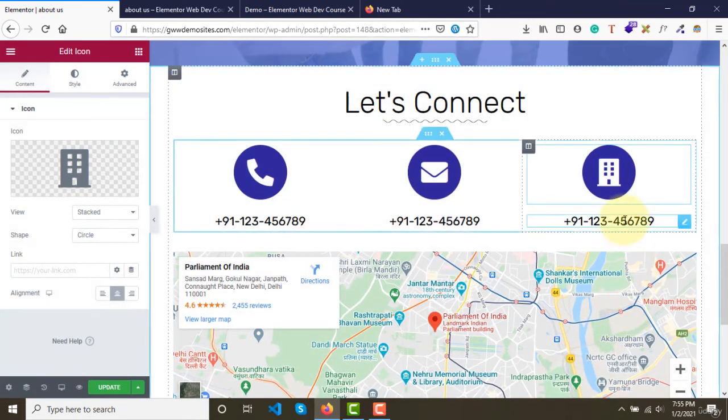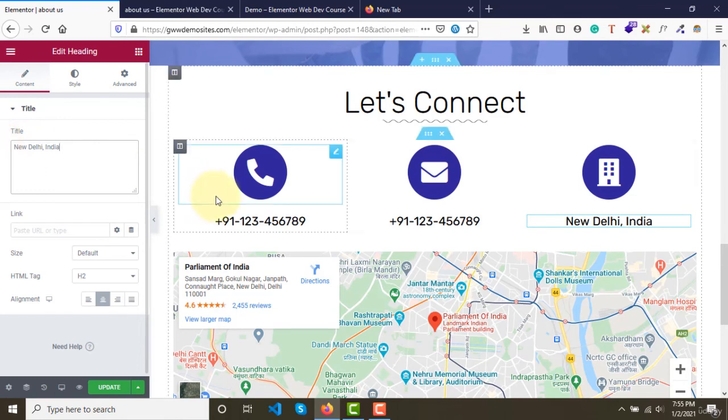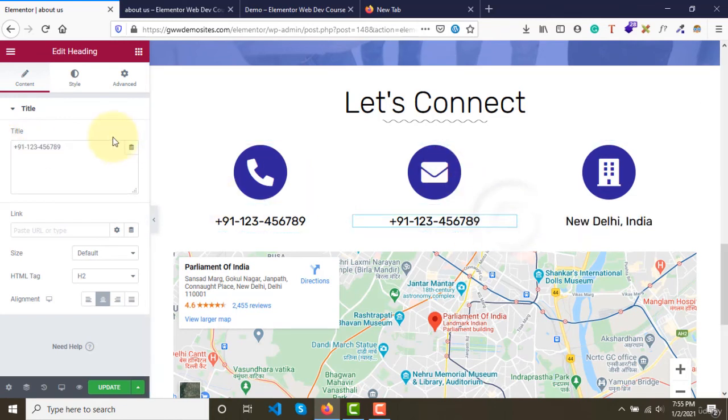So we can update this address as New Delhi. And we can update this email address, some random one you can update.